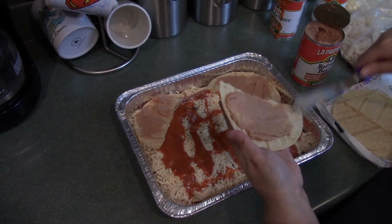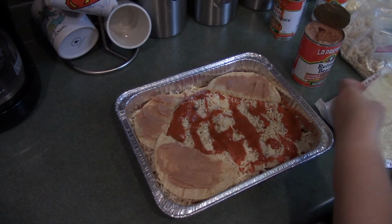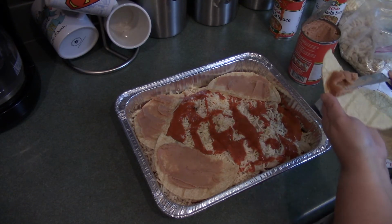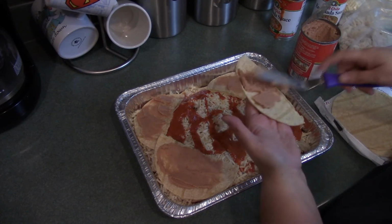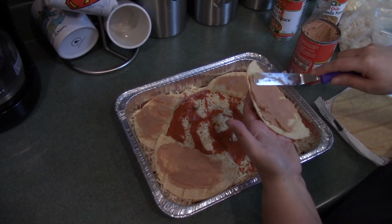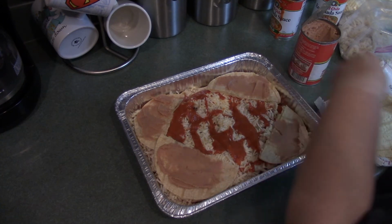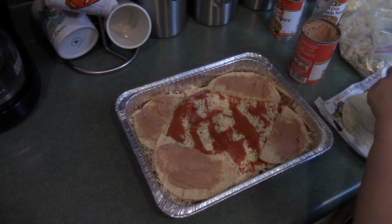And you don't have to put the refried beans. I do it because it does add. It's like a whole complete meal in one. Try not to make a mess. But when you're cooking, messes are pretty much 100% of the time, because if you don't make a mess, you ain't cooking.